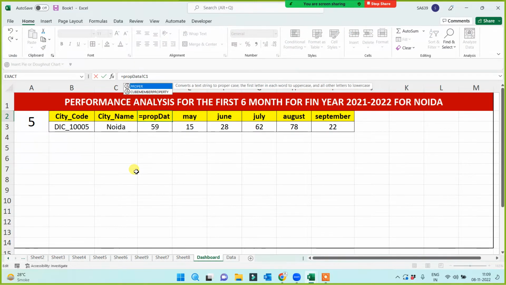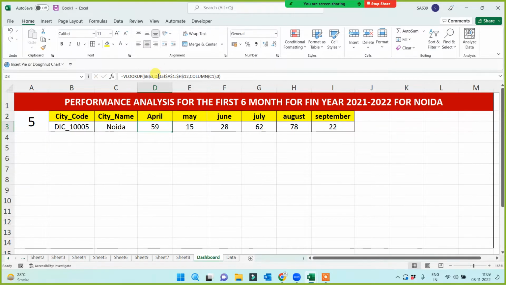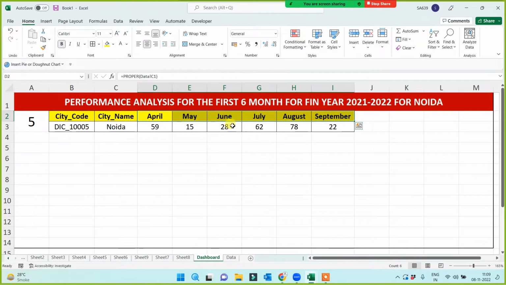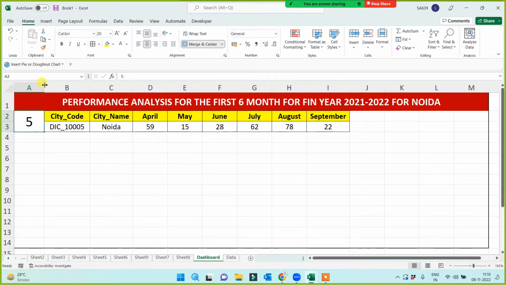Use the PROPER function, so you will get whether the data is wrong or right. But if your data is in capital, like June is in capital in the raw data, in the dashboard you will get the same thing. So that is why we are putting functions, so we can see the effect dynamically, how this is working.